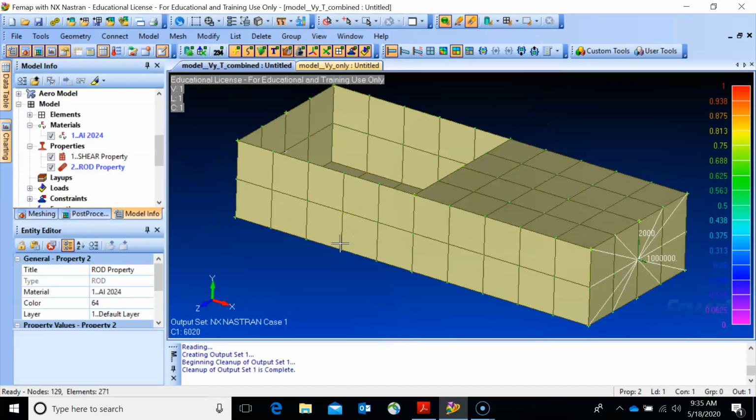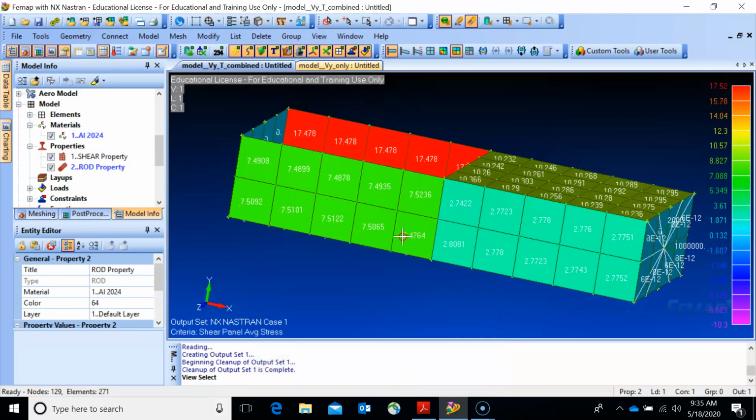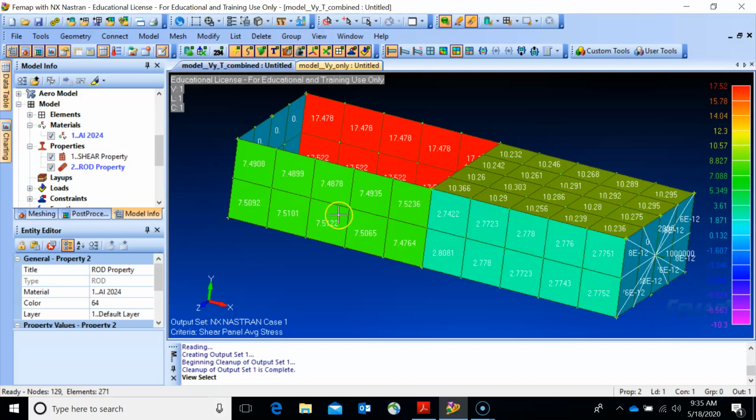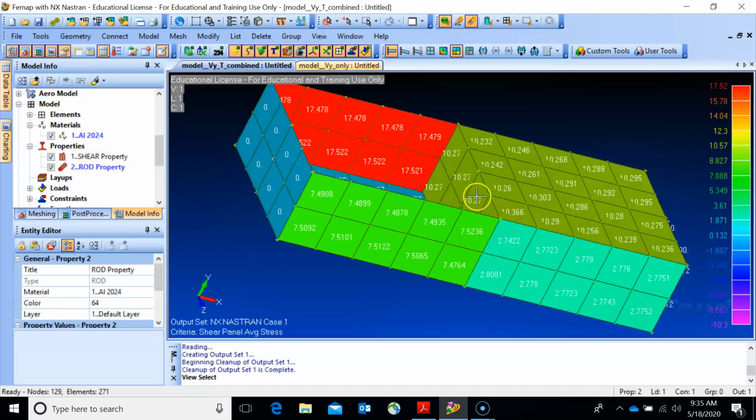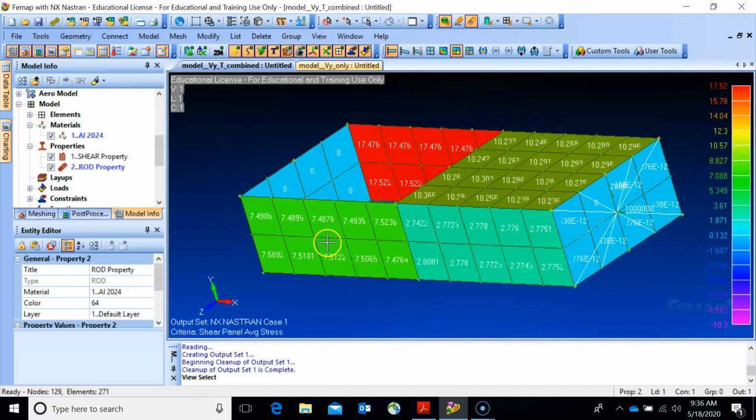There we go, F5. These values should be pretty accurate, these ones and these ones, but once we start moving here, it's not going to be that accurate because of the torque. But let's see, compare this one and this one.